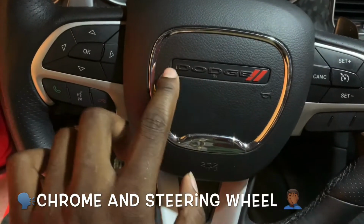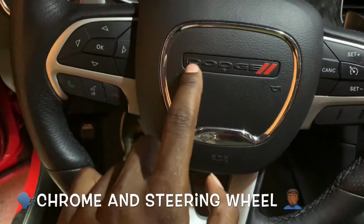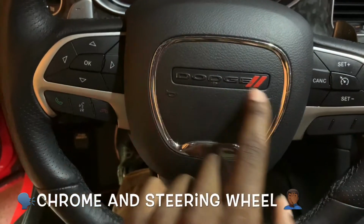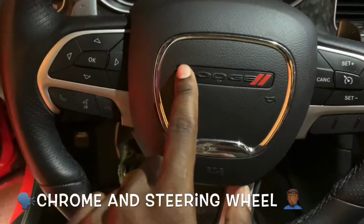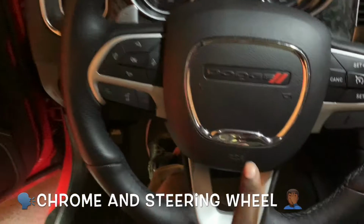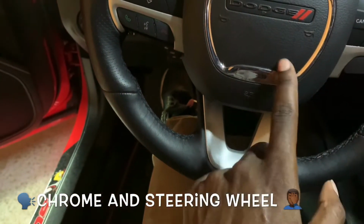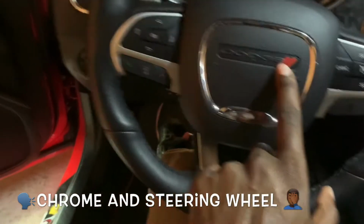But what they could have done is make an overlay, and just put the overlays in when they actually got the airbag in, and still have the generic one that went in the lower models, and then just badged it to what the car was at the dealership, and deleted all this daggone chrome. Why have all of this black in this car, and then these ugly chrome pieces? I don't even really want to say that's chrome. I don't even know what that is. All of this should have been blacked out, and this should have said Scat Pack.